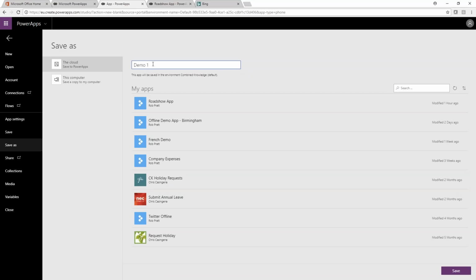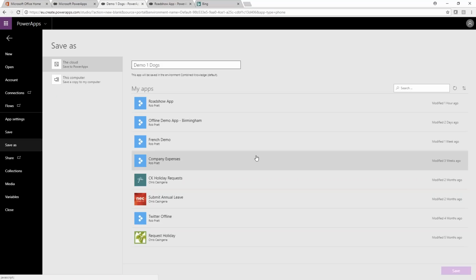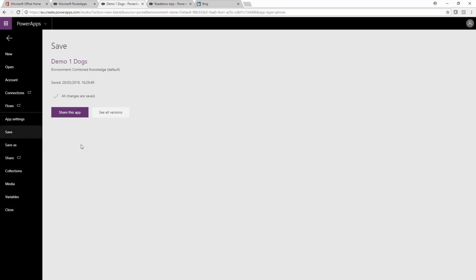Okay, so hopefully you can imagine that could be any data. Right, I don't want to do too much more with this one because we've got two others to show you. But what we saw there was we could start with something that was blank. We could insert a gallery. The gallery then allowed us to bring in a data source from here, and away we go. And pretty quickly we could have a reference app. We could make this way better, but for our first demo, hopefully it looks pretty good.